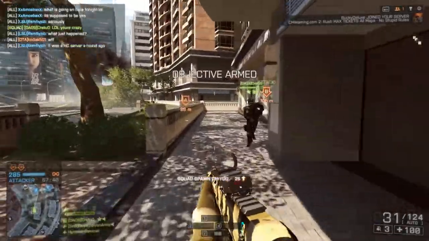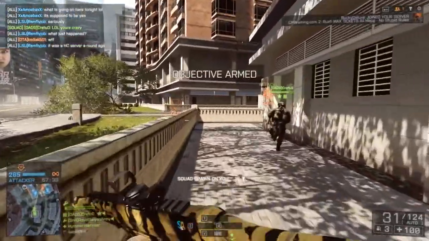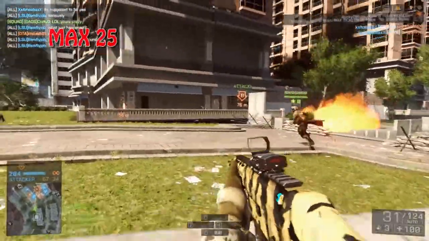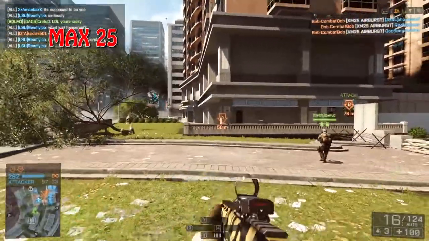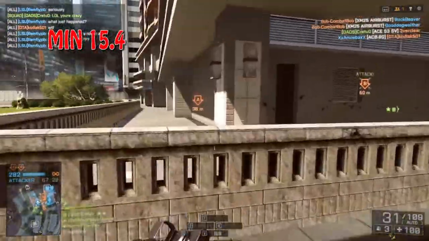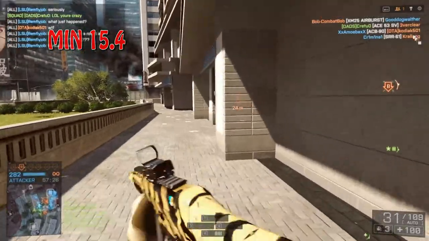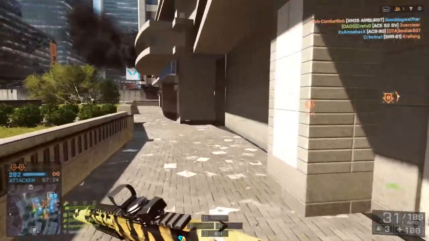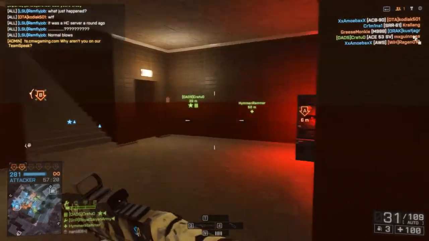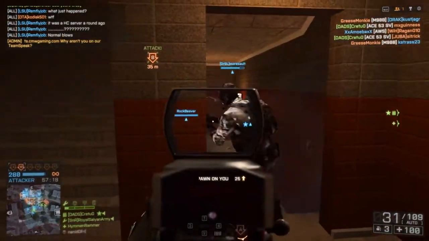Alright guys, now, big thing about this, let's go ahead and get into those stats. The max damage of this gun is 25. The minimum damage is 15.4. Now, these are pretty normal stats for the carbines, and it doesn't have anything that really shoots out and gets in your face right at the beginning. But those are both still pretty good stats.